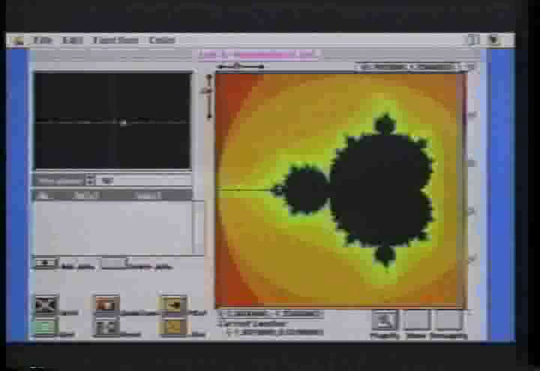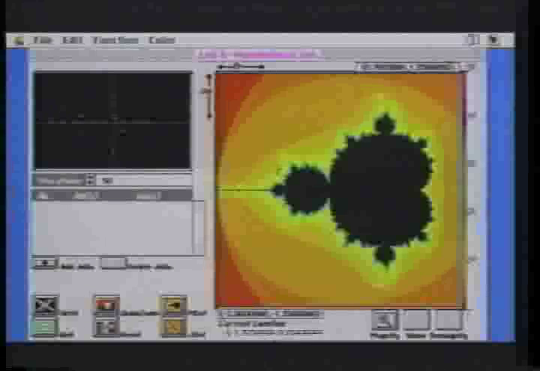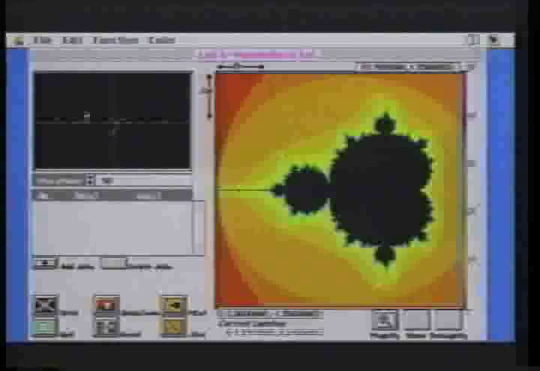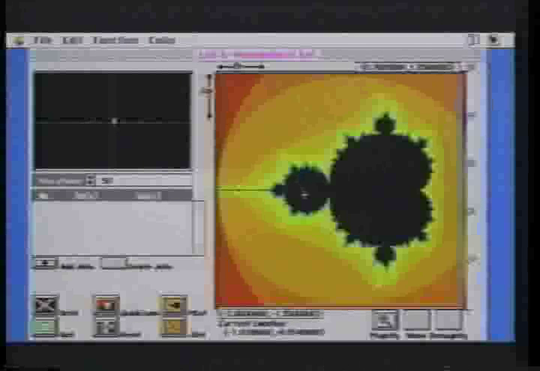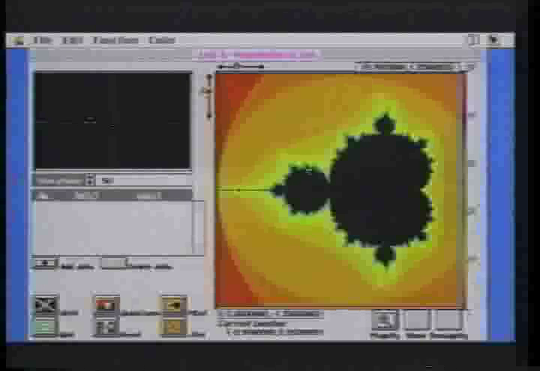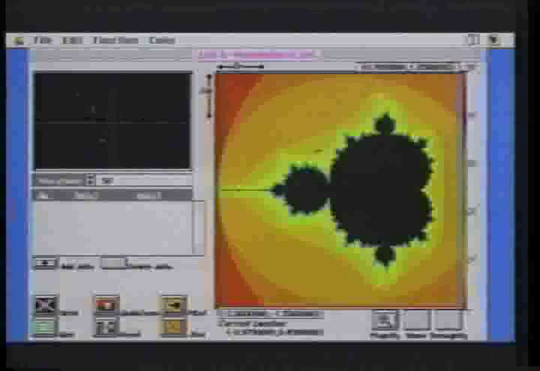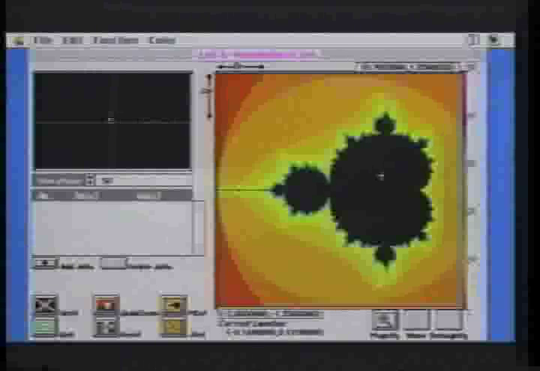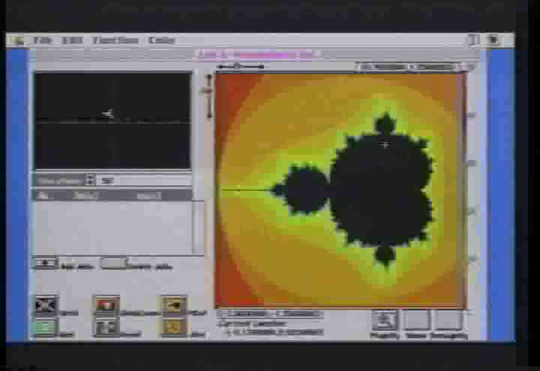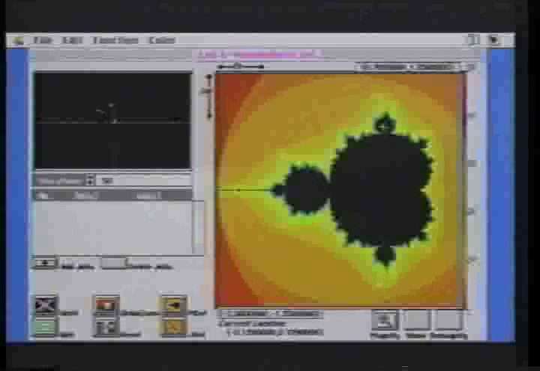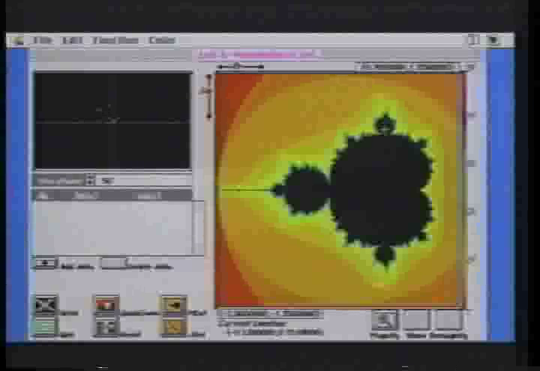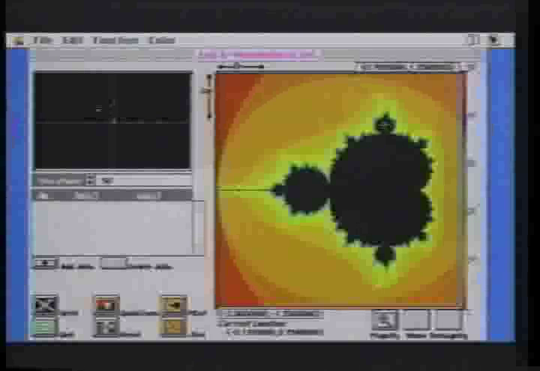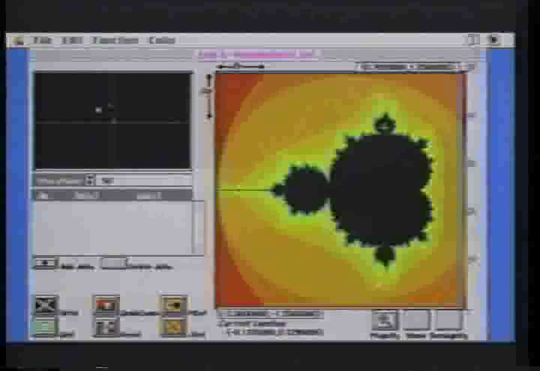If I leave the Mandelbrot set, the orbit of 0 goes off to infinity. When I come back in, we tend to a cycle of some period. Leave the Mandelbrot set, we explode off to infinity. Come back into the Mandelbrot set, we tend to a cycle of some period. That, in fact, as I said, is the meaning of all these little decorations. For example, on the northern part of the Mandelbrot set, if I put the cursor in there, we see that the orbit of 0 tends to cycle with period 3.